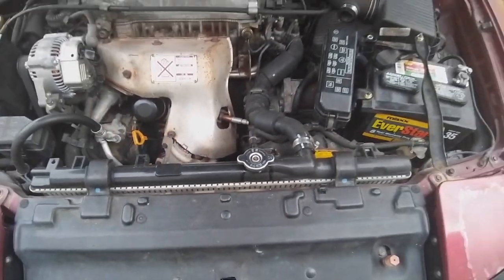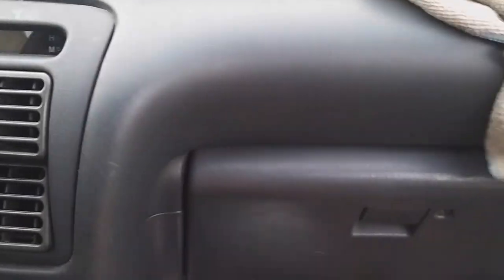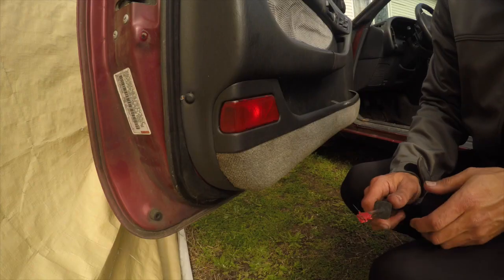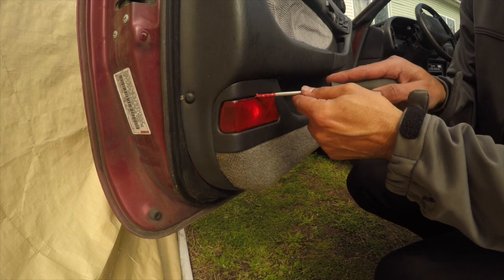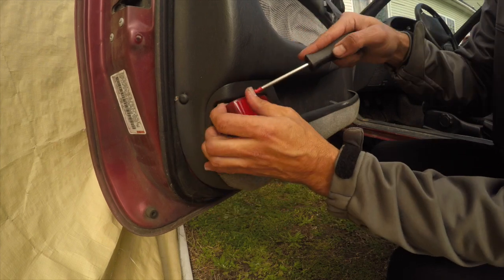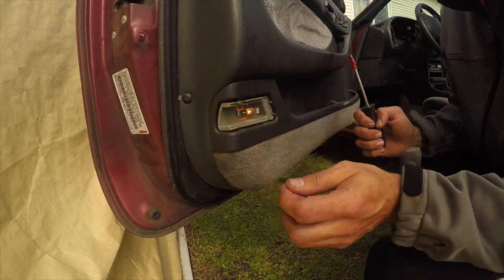The cap went in pretty good, and I started doing random things, just trying to encourage myself to continue with this project because, as I've told you in the first video, I'm not really sure about continuing with this. As long as the car keeps running, I may continue. And again, it's kind of like trying to self-motivate to do this. So those are some of the pieces that I got from the junkyard and replaced.